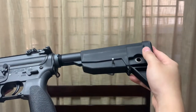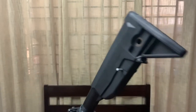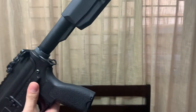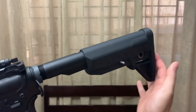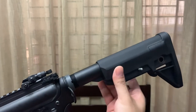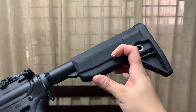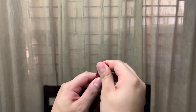So I guess this is like the third position of the stock. And obviously to the farthest. So that is the longest you can go, and then this is the shortest you can go, which I don't mind. This is like my natural position of the stock anyway. I'm guessing this is like the third or fourth, so let's remove that again. Okay, so let me just remove the stock for safety measures.